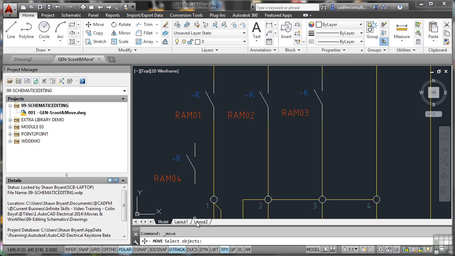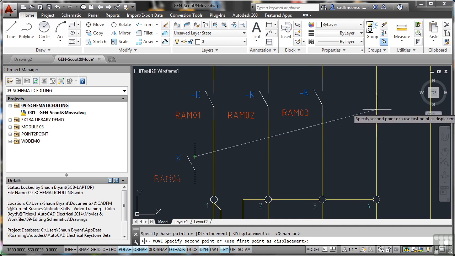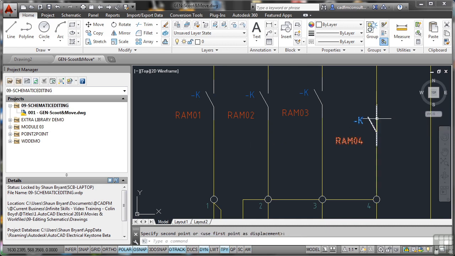Now my dynamic, for some strange reason, isn't on. It should be. There we go, just to make sure that we can see the select objects prompt. I'll select the objects, which are an AutoCAD block. I'll right click and pick a base point. I'll put object snaps on and I'll go for that endpoint snap there. Now if I move that across to there and then snap to the midpoint of that line there, you'll notice nothing happens. It doesn't trim the line. It's just a block sitting on top of a line.